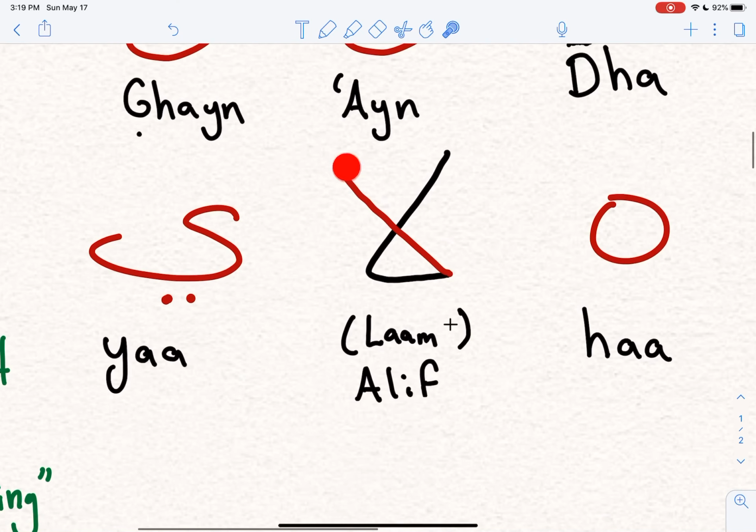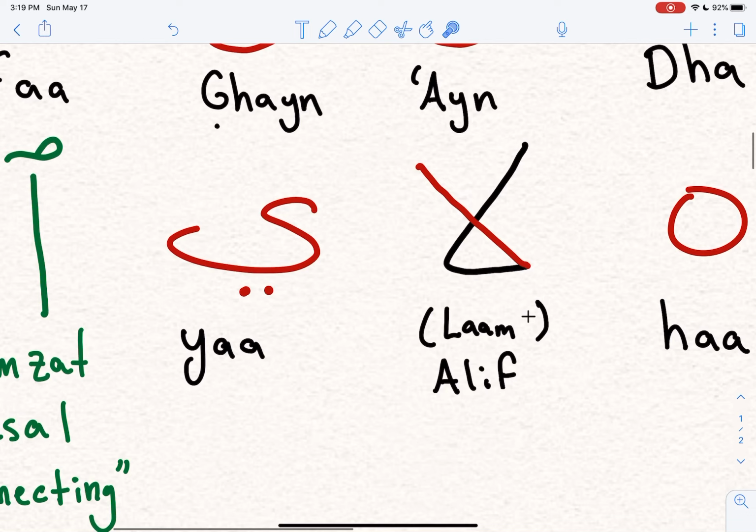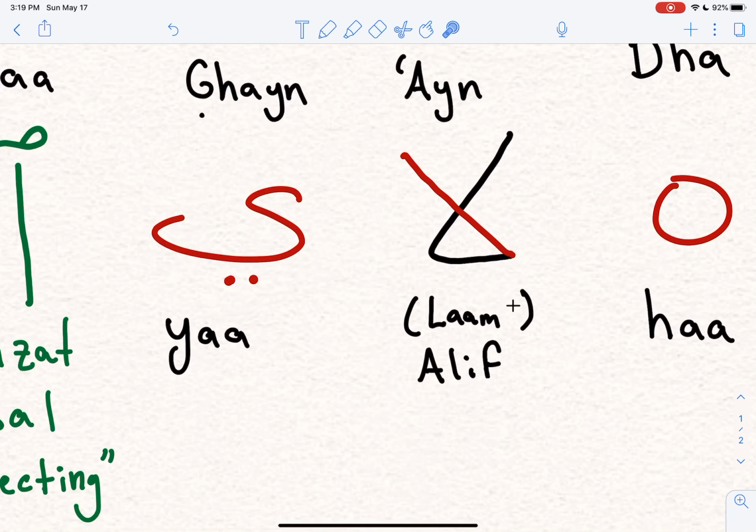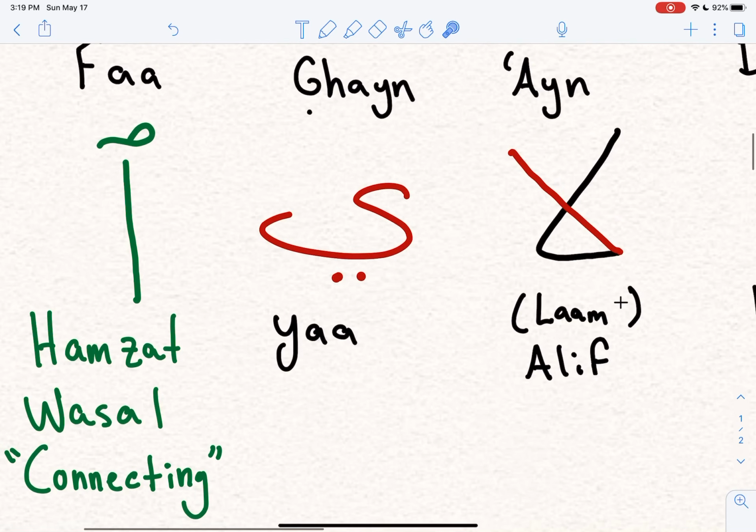Okay, so this is the alif. This is really what it is. You can't say alif aswad, alif arnab. It doesn't make sense. Alif is just an extension. You can't start a word with an alif. And also, of course, alif is a harf med. The waw could be a harf med, and the ya could be a harf med, but the alif is always a harf med. And we're going to take that in a future lesson.